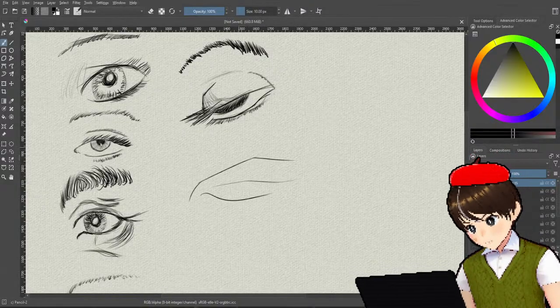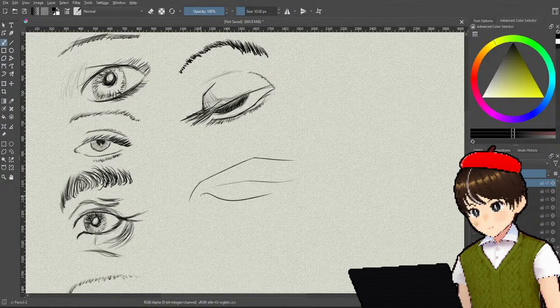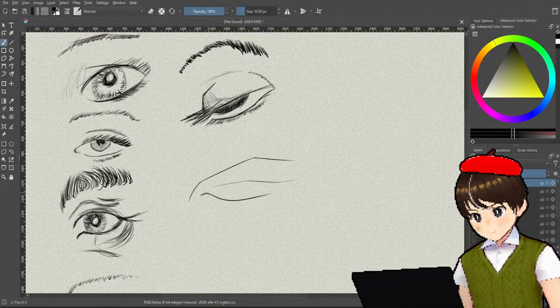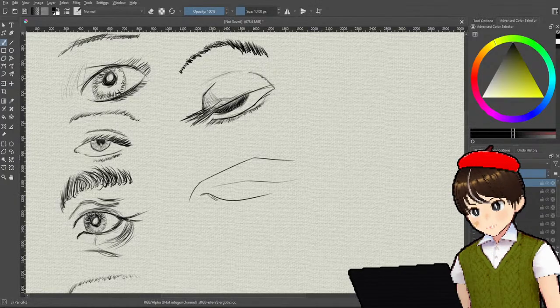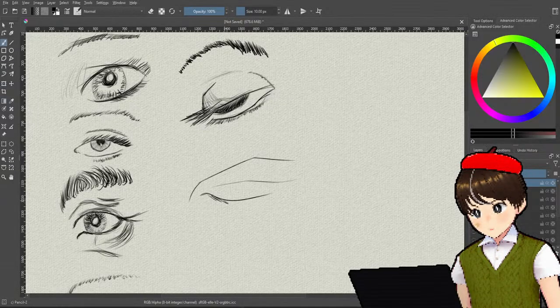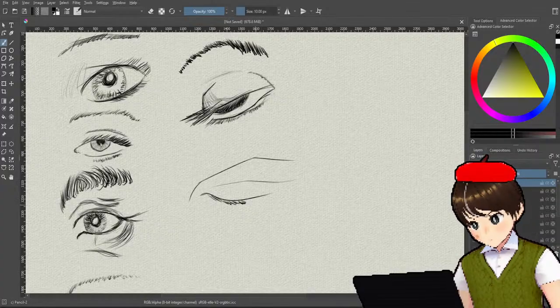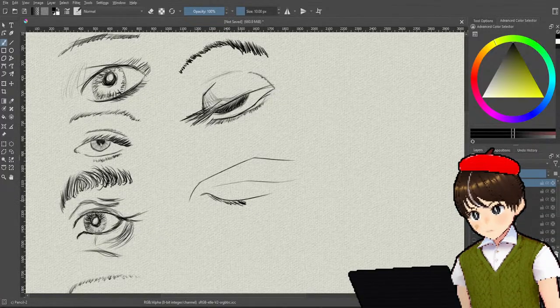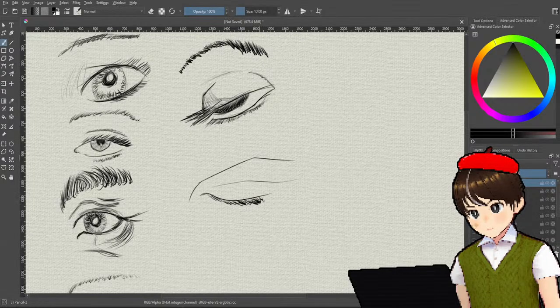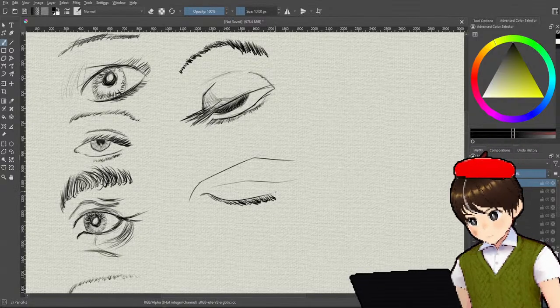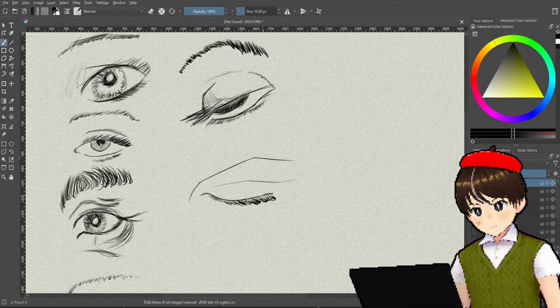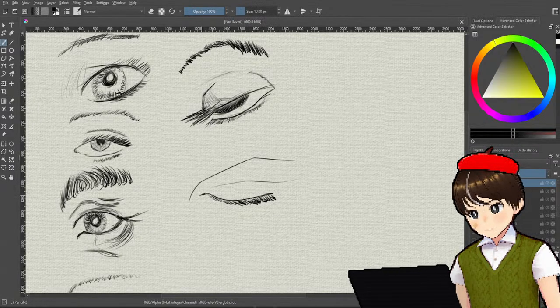And now what we do here is we add more details to it. Majority of the things that we add is basically just eyelashes, I guess. You also have to highlight it again.